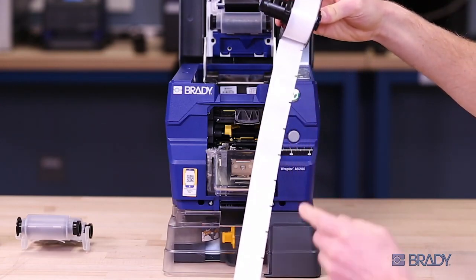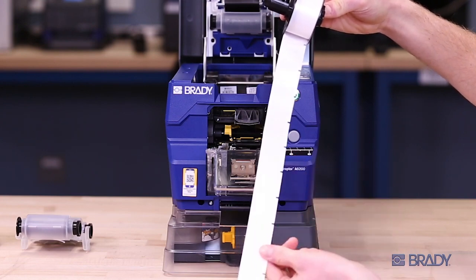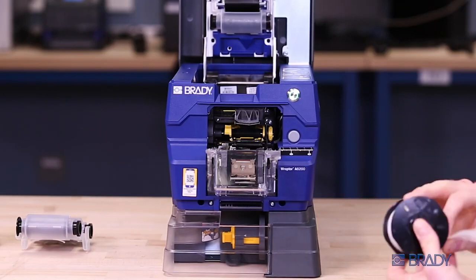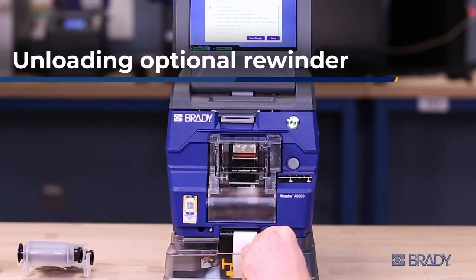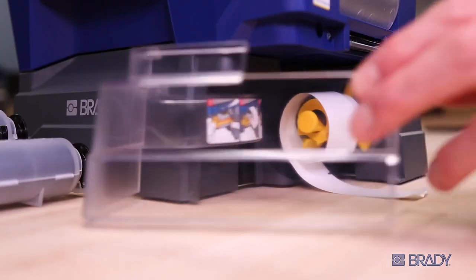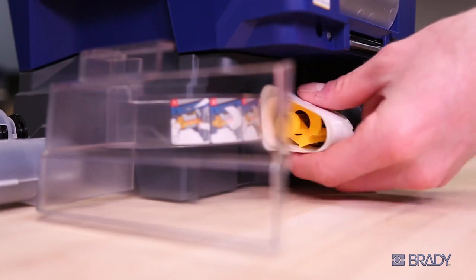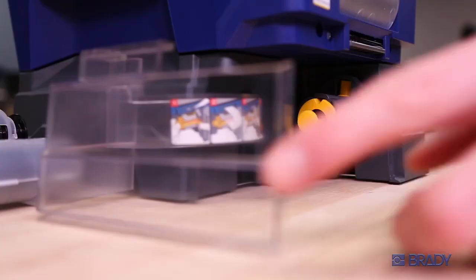Do not cut off the portion of the liner without labels. Wrap excess liner around the old roll for future use. If you have the optional rewinder accessory, open the rewinder door to unload the consumable. Pull the spindle to release any used liner, slide out excess liner and discard, then close the spindle and rewinder door.